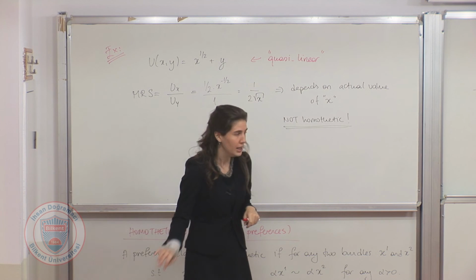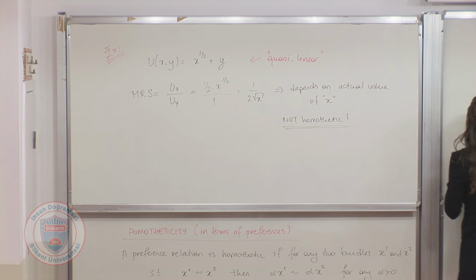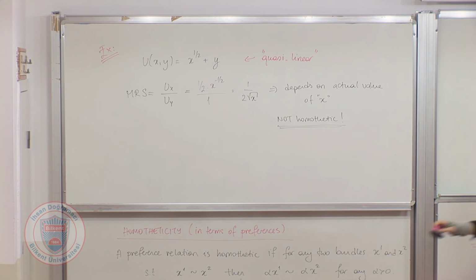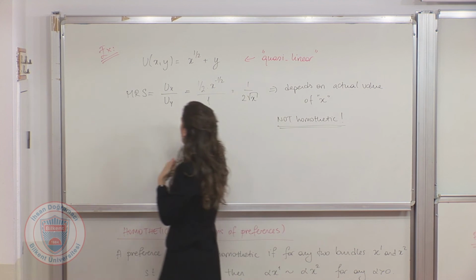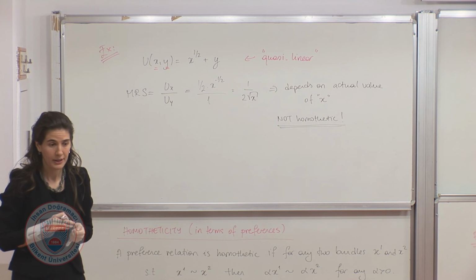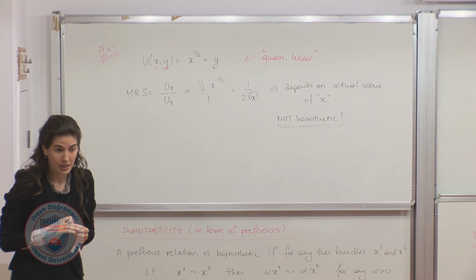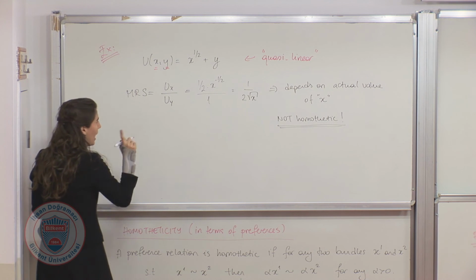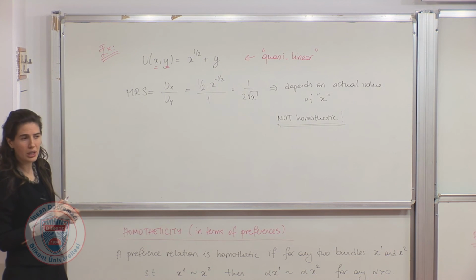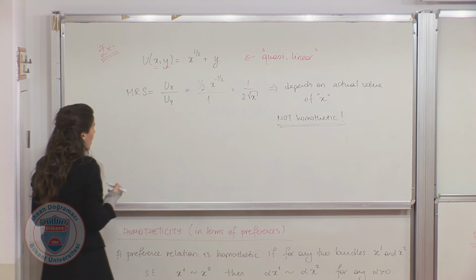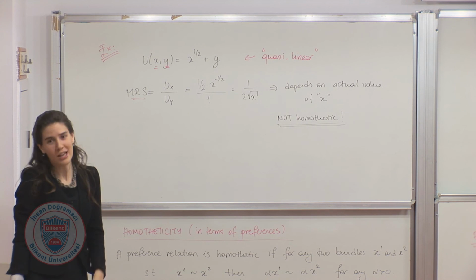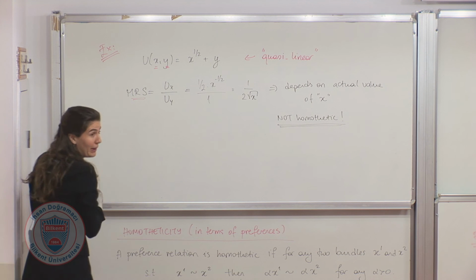This is actually an important functional form, and let me show you. Here it's a bundle of two goods, but in the MRS, the other good doesn't appear. There is a change in y. So let's see how it goes. And actually, is the MRS diminishing here? Yes, right? If the MRS is diminishing, then I can say that this utility function is quasi-concave. So this is apparently the case.